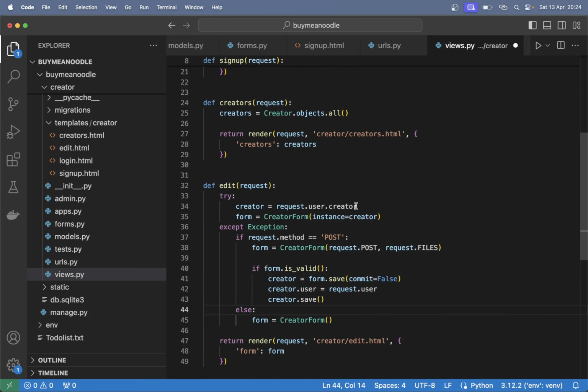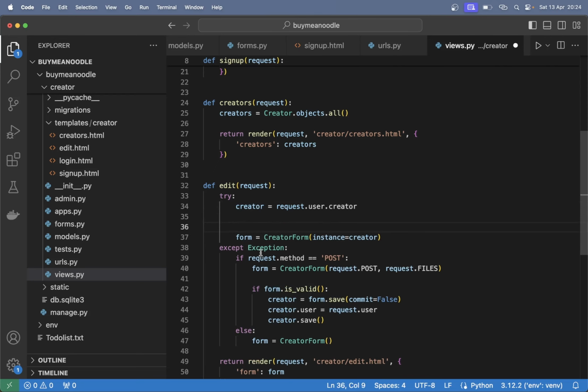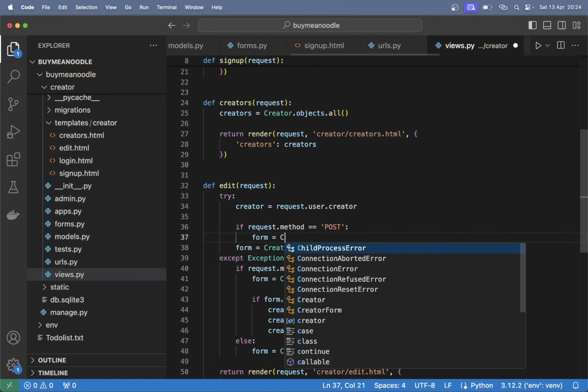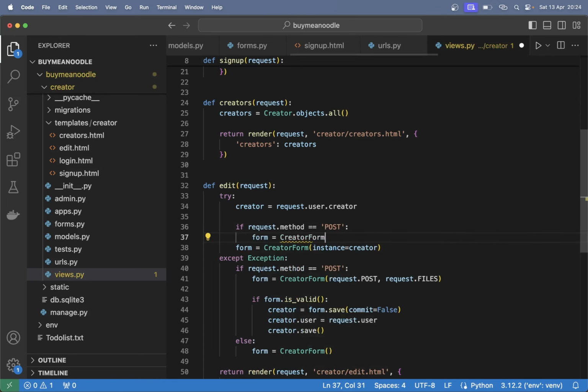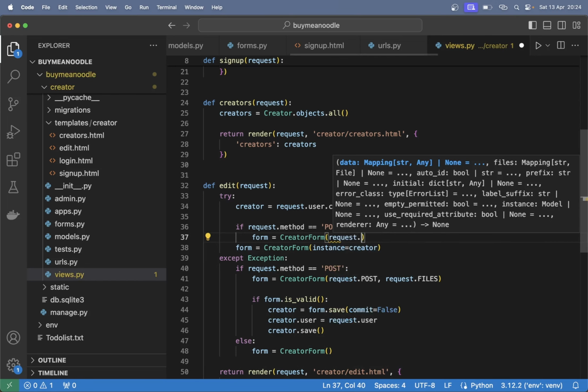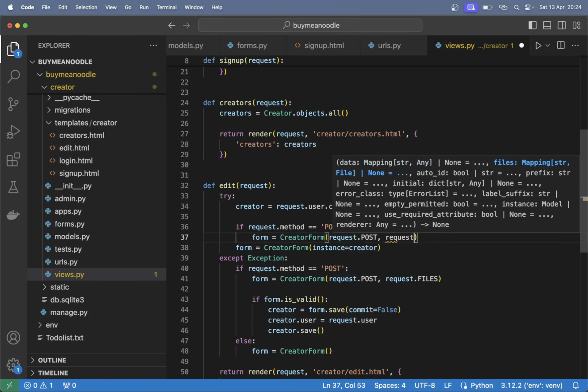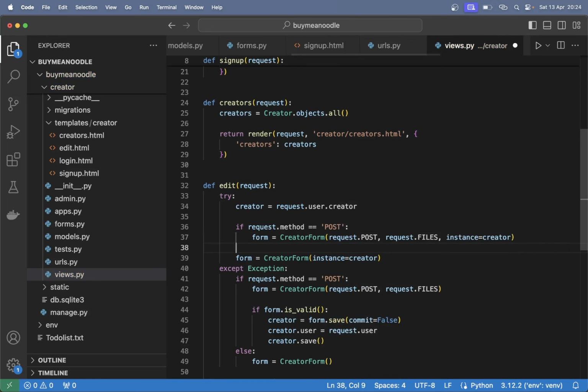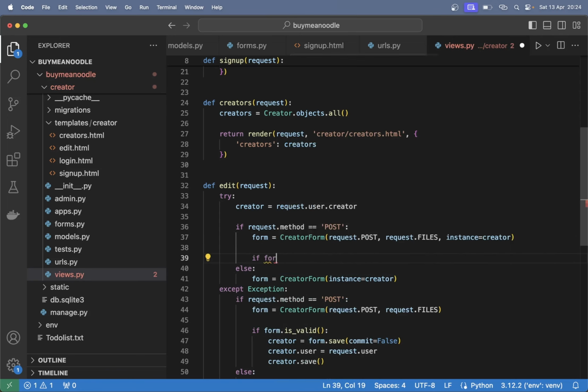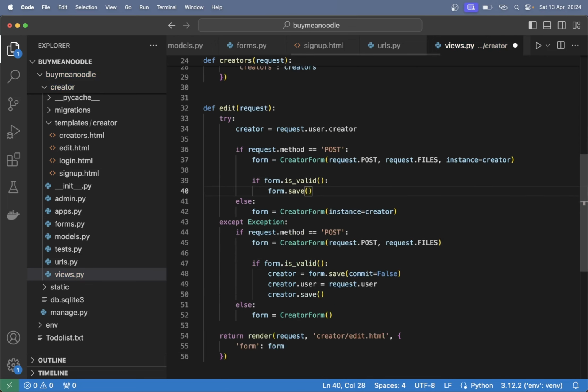Then on the other hand, up here, if this is a post request, then I want to do this a little bit different. Form equals creator form, pass in request.post, request.files, and instance equals creator, else, and here we can just say if form.is_valid, form.save.